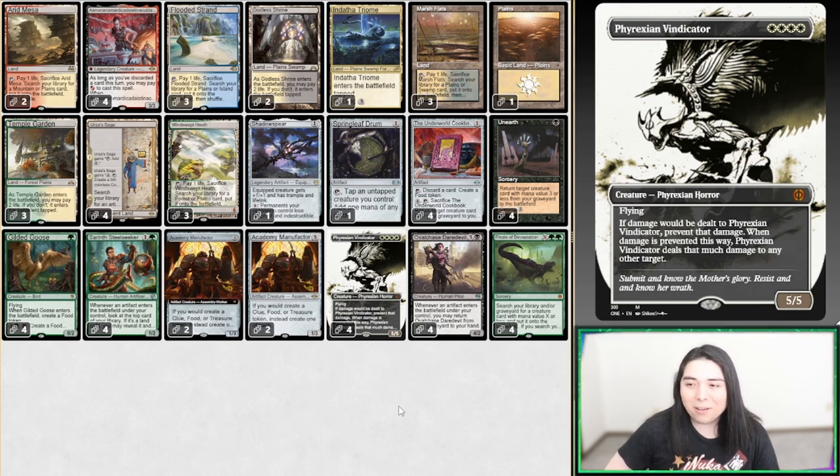Get your popcorn out, because we got an interesting one today. This is Phyrexian Food that user Zoro7x4 took to a 5-0 finish in a Modern league. That's crazy. I don't know how they 5-0'd a league with this, but we're about to find out, because it's a wacky one for sure.